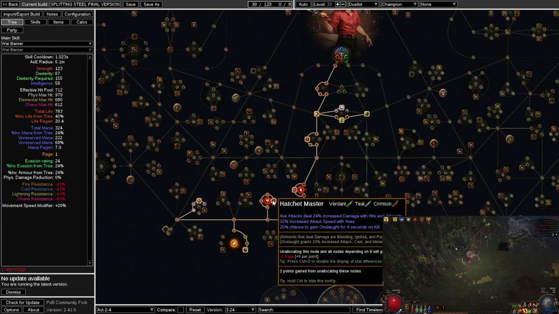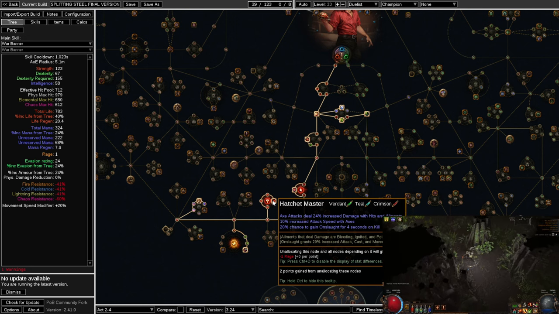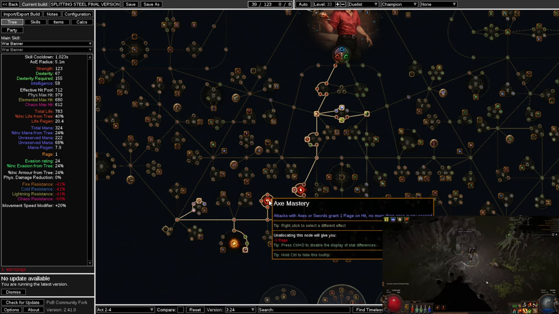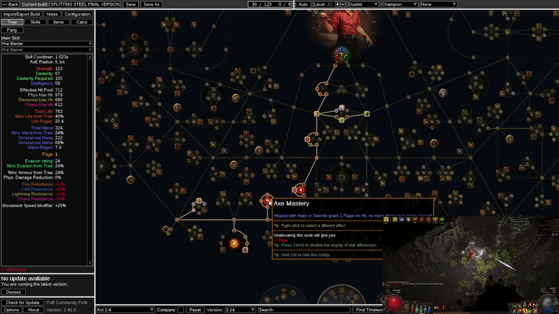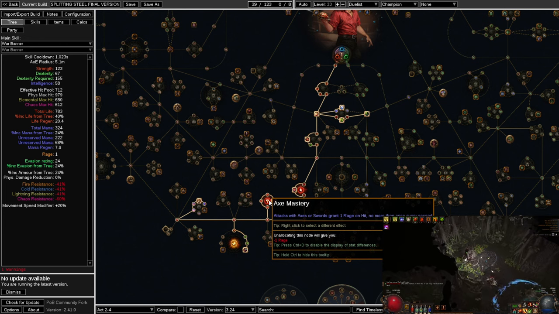It's very simple. You get Onslaught on kill. You have a 20% chance. Onslaught's insane for leveling. It's just insane in general. The big reason, though, is this. You can get rage on hit. Rage is a really good thing. It gives you attack speed, general damage, and it kind of just stacks while you have this node.